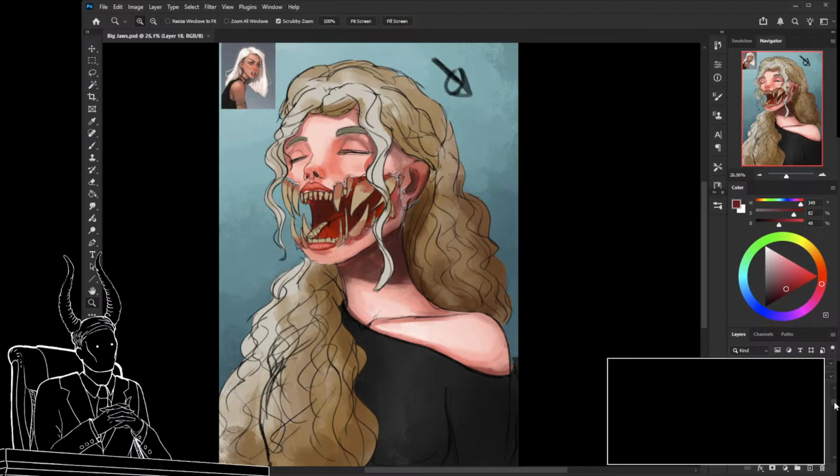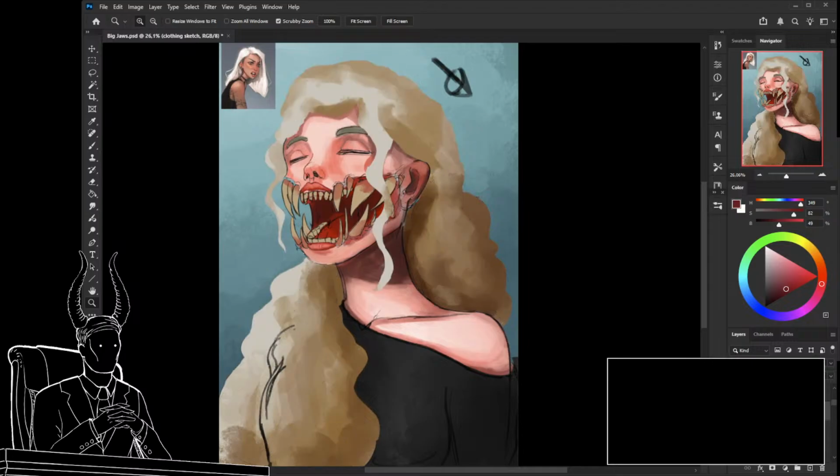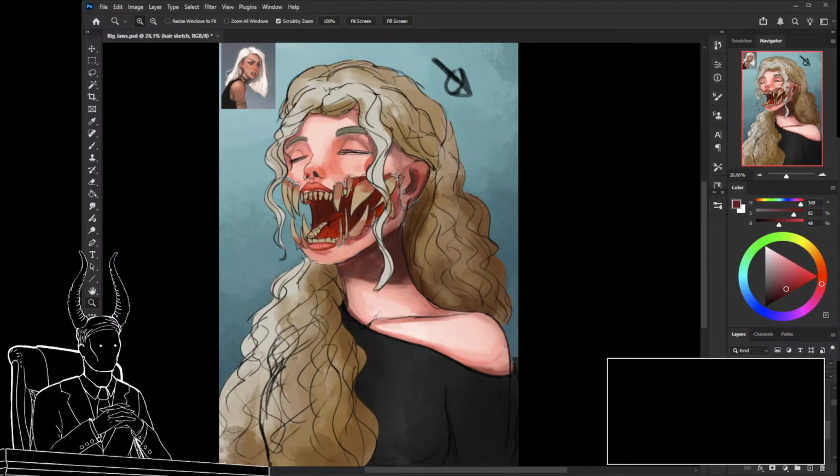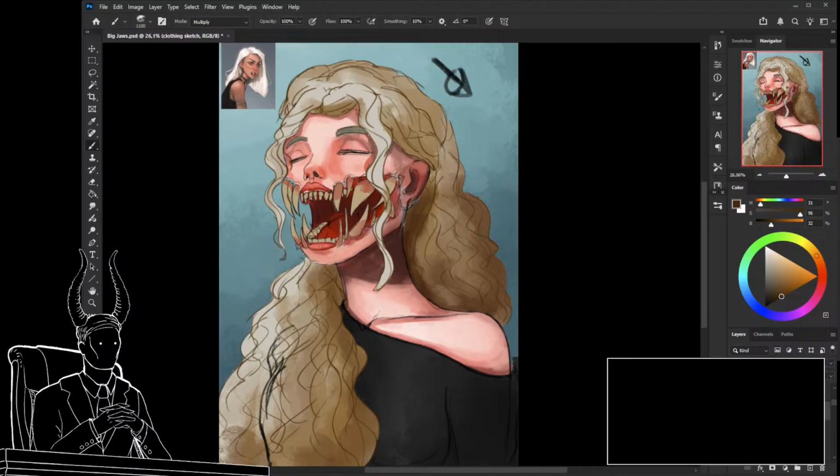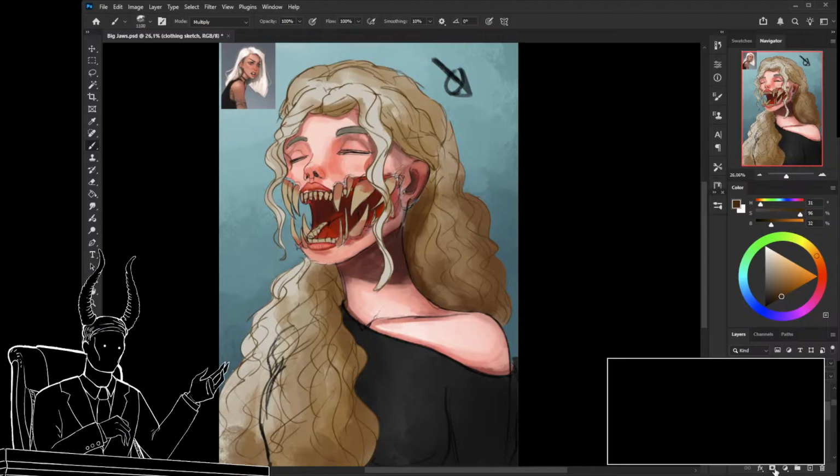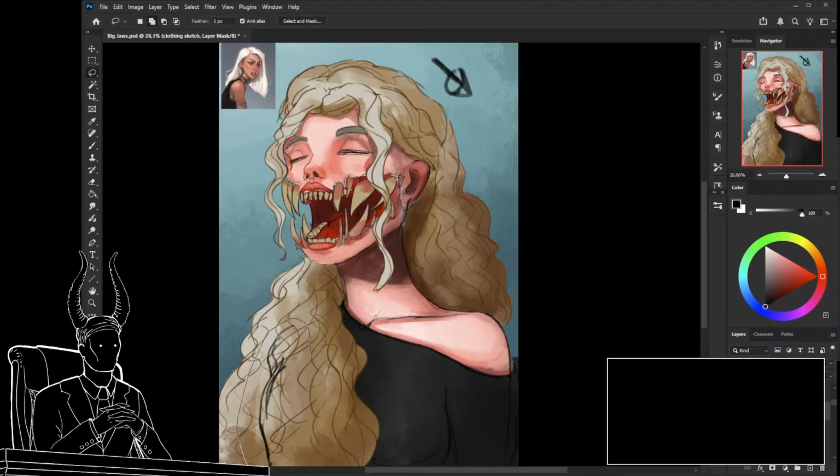So let me first try and find the sketch of the hair. Make it proper color. This one we can hide it at the moment.